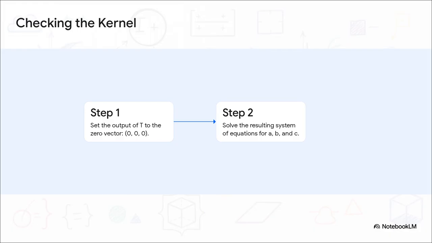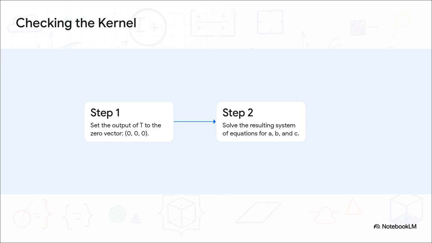So how do we prove it? Well, there's a standard test for this. We check something called the kernel of T. All that means is we ask, what stuff in U gets sent to the 0 vector in R3? We set the output of T to 0, 0, 0, and see what input could have caused that. If the only thing that gets mapped to 0 is the 0 polynomial itself, then our transformation is 1-to-1.